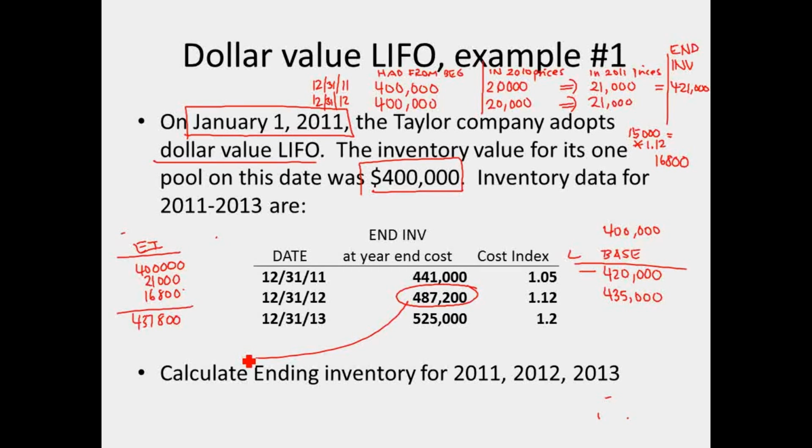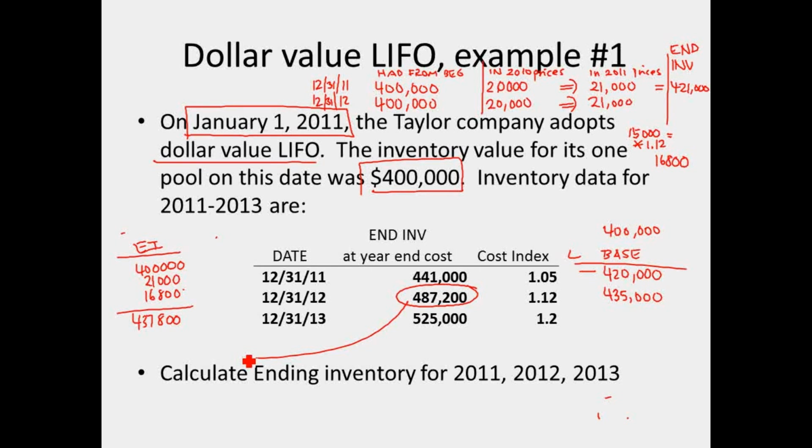Now, you see how this is very different from straight up LIFO, right? You're not counting how many items. There's no relationship between I had this many items and this is the per unit cost; this is a different concept. But the idea of LIFO is still very much the same. You're building on these layers where each year, if you're increasing your inventory, you're getting a new set of prices.